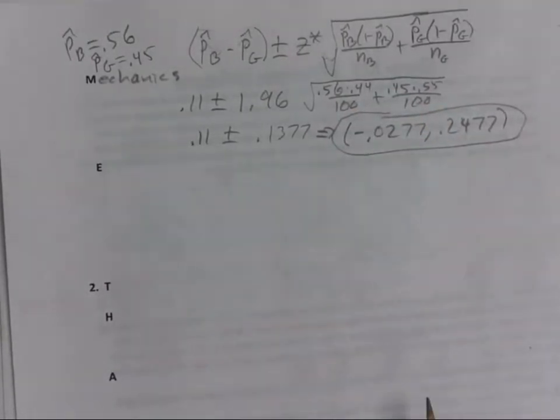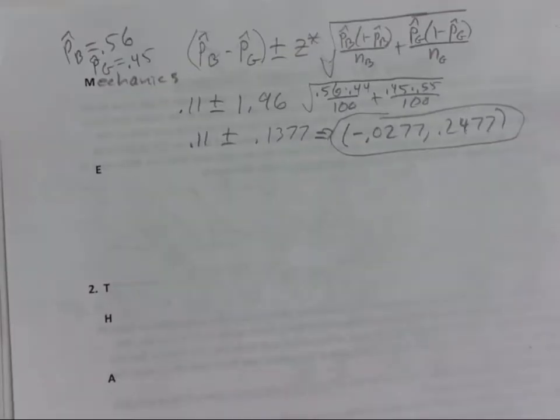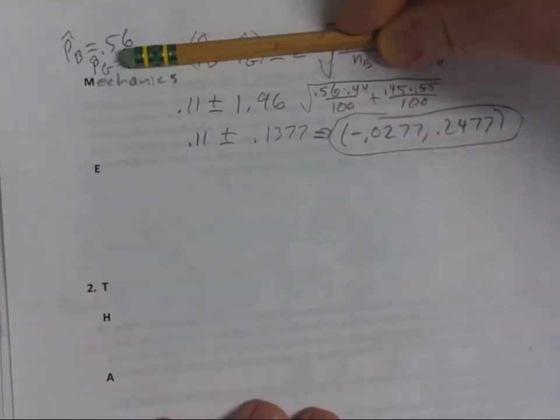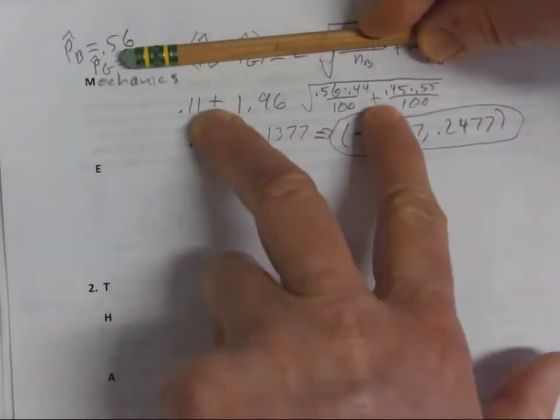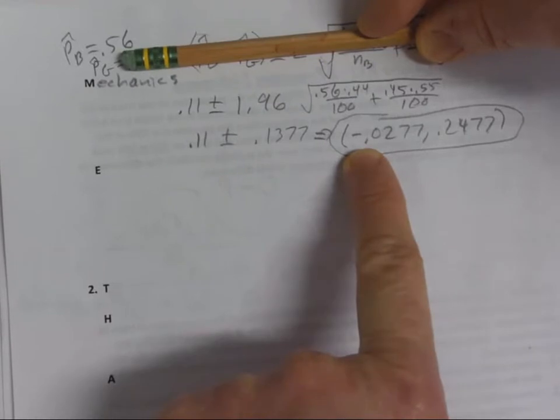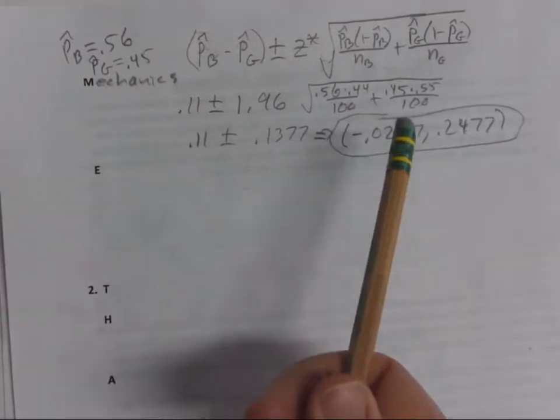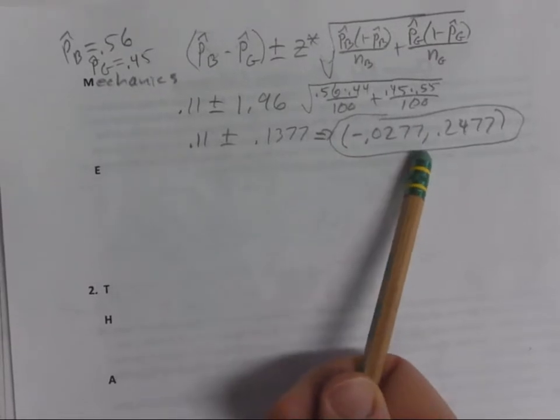But anyway, that would be considered fully showing your work, and you don't have to write that. If you were asked to show your work, then you could just show these two lines, and that would be considered showing your work. You don't have to worry about writing the letters. And so, okay, there's our interval. And of course, we're going to say we're 95% confident that this interval captures the true population difference.